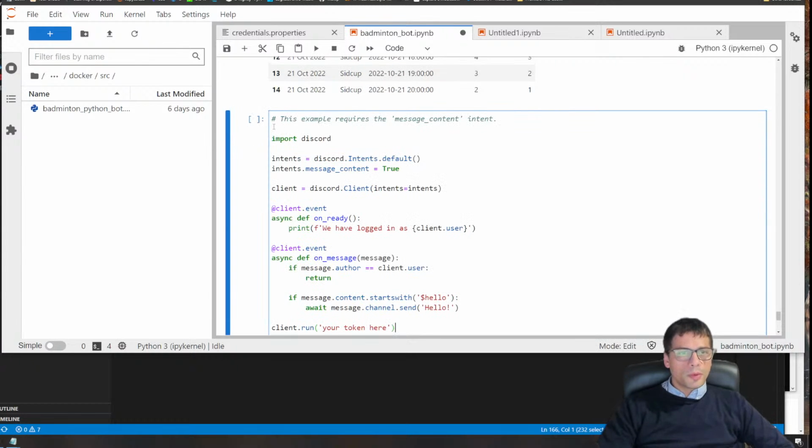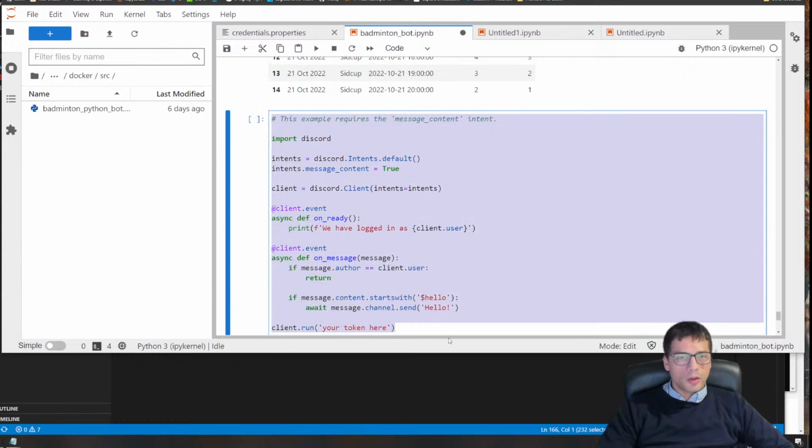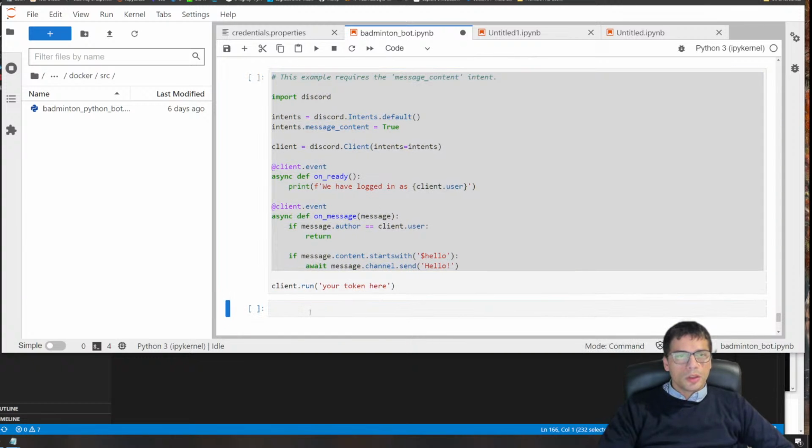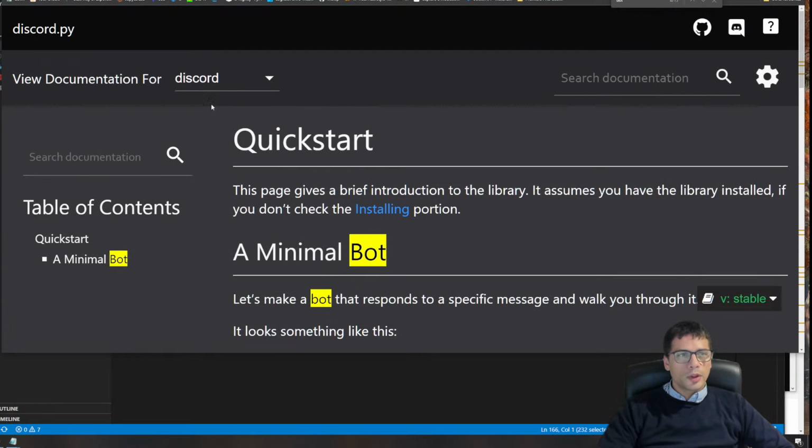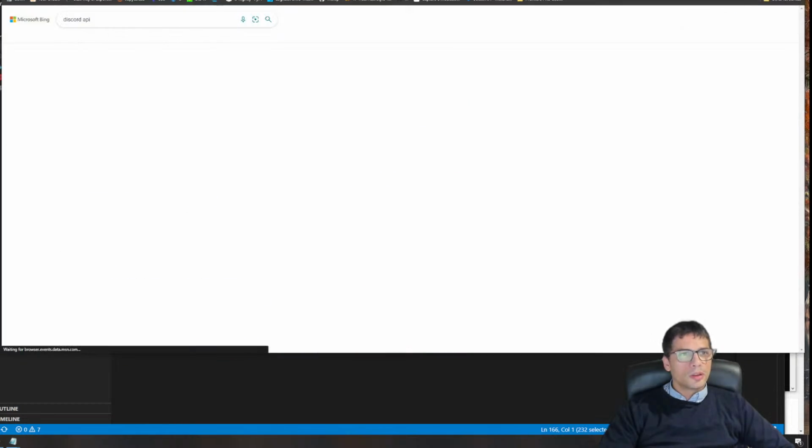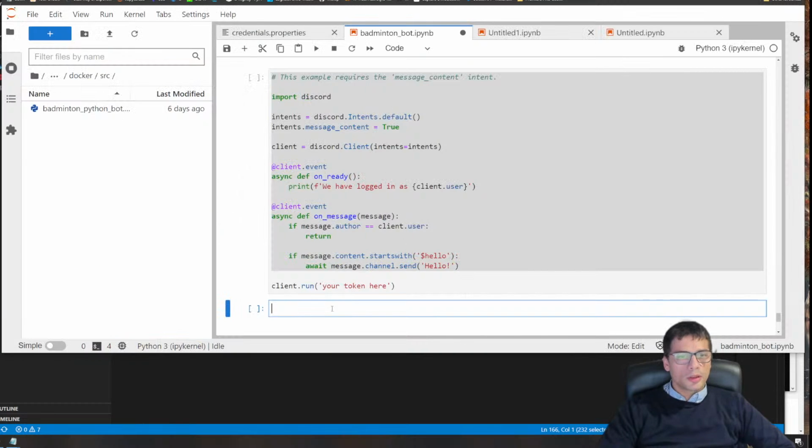So I've just copied and pasted the example code. But I need to also install the library. To install the library, I need to probably do a pip install of discord.py. Let me try that.